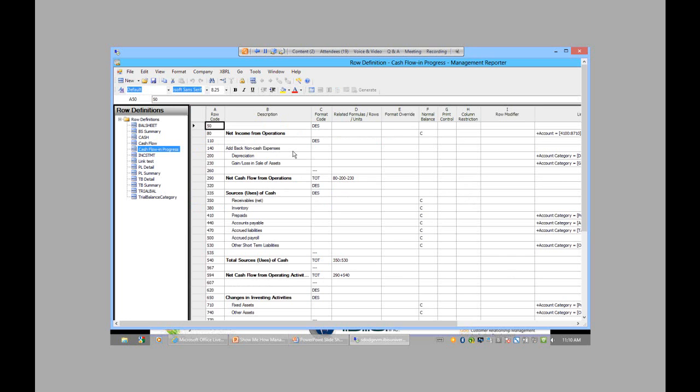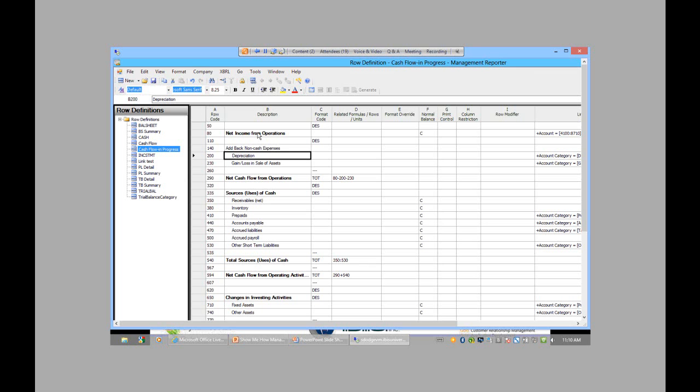These are some of my favorite features in Management Reporter. I love the indent, so you can see that I've used the formatting heavily. I've got bolds and I've got indents. And just a reminder, that's up on your formatting toolbar. I can decrease the indent or increase the indent so that it's laid out in a logical way, easy to read.